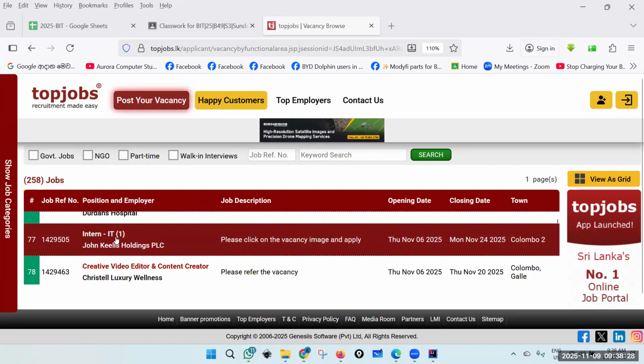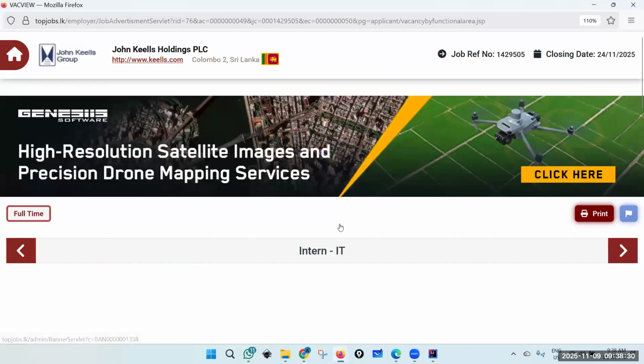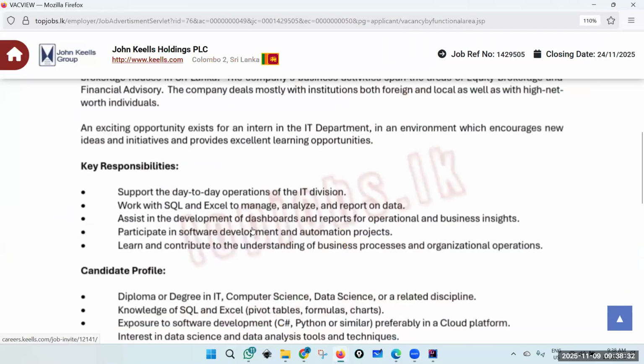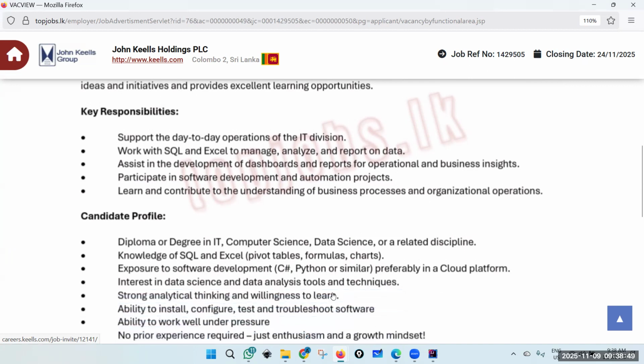This should be a simple thing like an internship. Small, simple work. Suppose the day-to-day operations work with SQL, Excel, right? Diploma or degree. You can apply for this within another week. Diploma or degree in IT, computer science, data science. So that is how you gather your experience, right? Then you build on top of that experience.